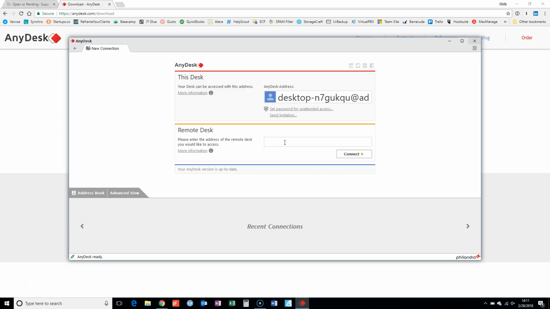Now, what I recommend, the easiest way to do this, is just to click to send an invitation. This way you can send it maybe to your personal email. If you want to send it to yourself through your work email, that's fine. And then you can access it. That's going to make it really easy then on your home computer to get access. So I'm just going to click Send Invitation. It'll take a second here, I believe, to go ahead and launch.